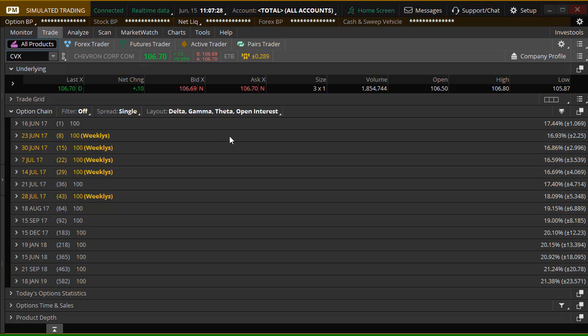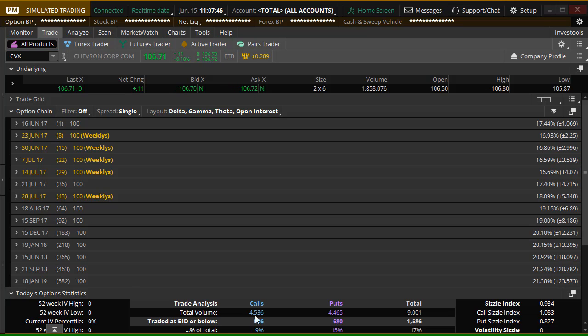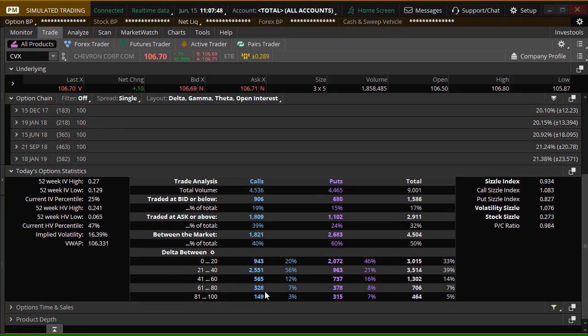On the trade page, a lot of people skip past this if they don't know that it's here. We all know that we get our quotes from the stock right here, and then all of our option chains here. But a lot of people don't go past this. There's statistics that you can get.